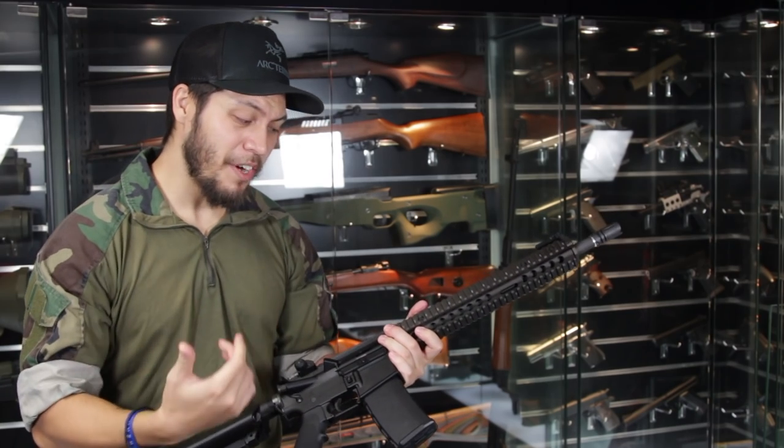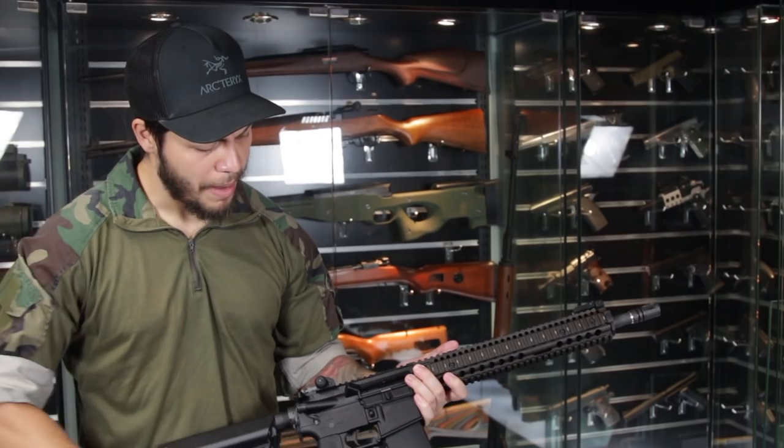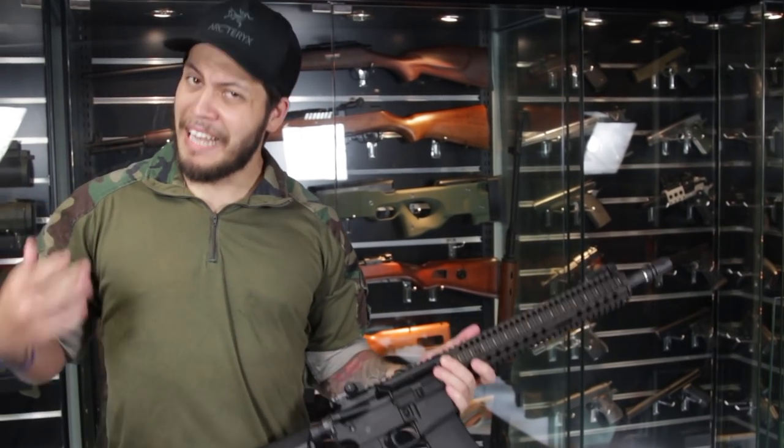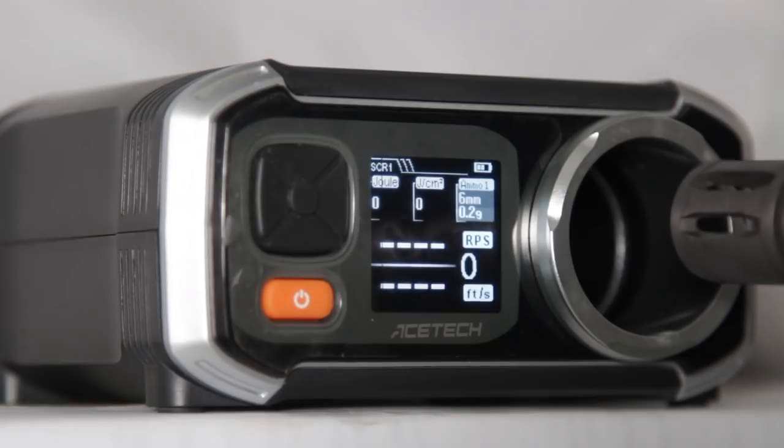Not only is the felt recoil extremely strong with the bolt traveling all the way back, it's also really loud. Now, time for the gas efficiency test, and let's go chrono the thing. I'm using 0.2 gram BBs and Airsoft Surgeon green gas.